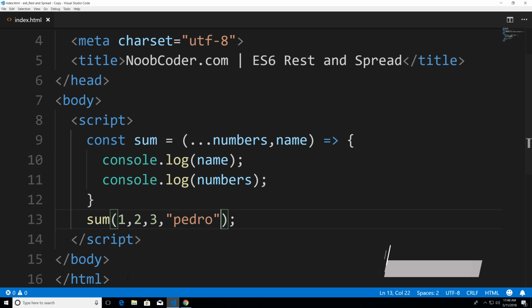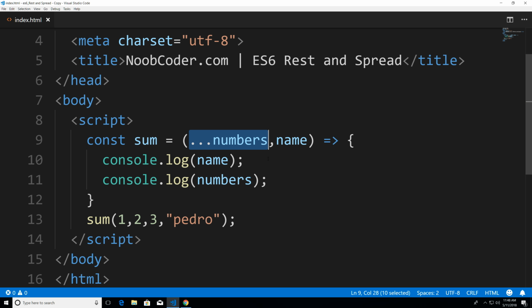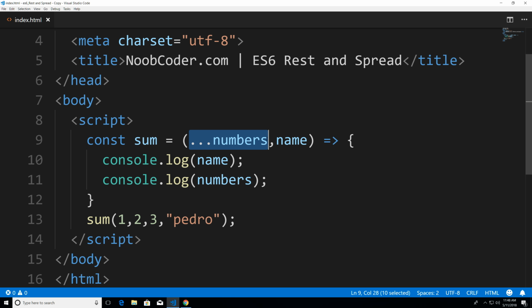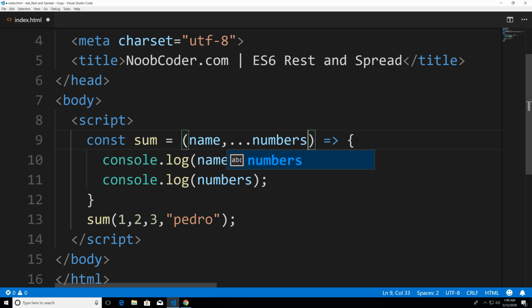The reason for that is, since this is the rest operator, and this could take in as many arguments as you pass in, it doesn't know when to stop. So it sees that I'm passing in 1, 2, 3, it gets to Pedro, and it would add Pedro to this numbers array. But obviously that's not what we want. We just want 1, 2, 3. So the rule of thumb when using the rest operator is to always have it listed as the last parameter. So that pretty much wraps it up for the rest operator.